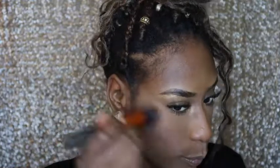Next, I'm going to use my favorite blush. Not in the color Palladio, it is from the brand Palladio, and the color is Velvetine.